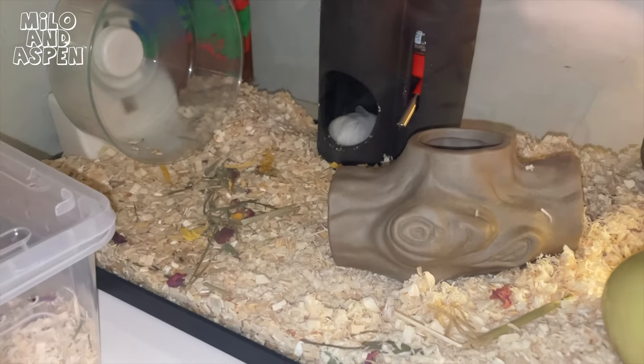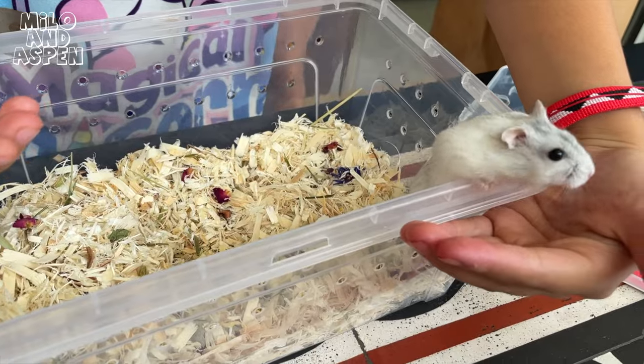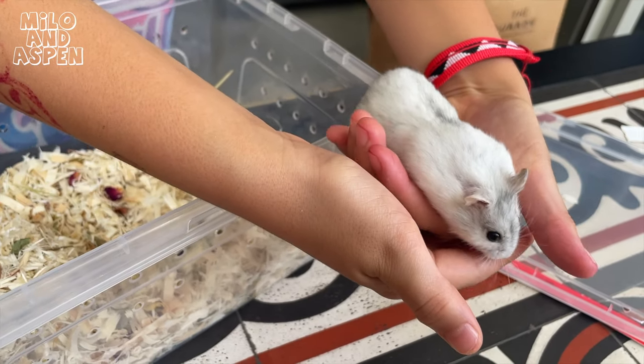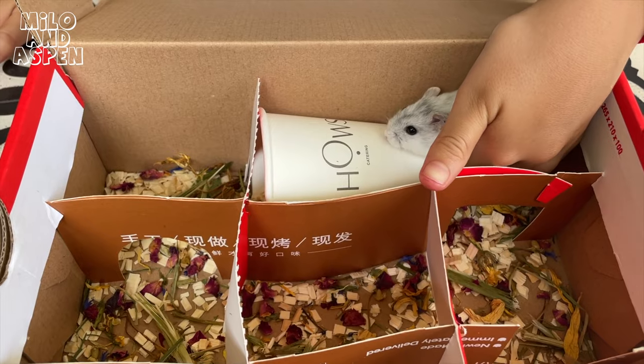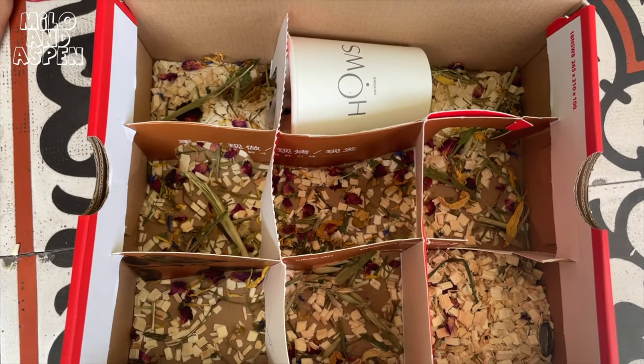Now I'm going to get Thunder out. This is Thunder, and he's only 9 weeks old. There you go. Good boy. Yes, you're okay. Perfect. Let's watch him.